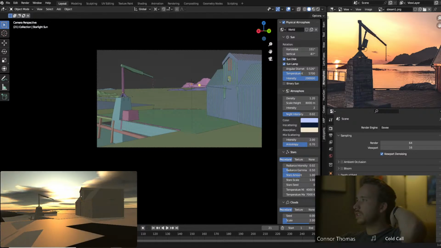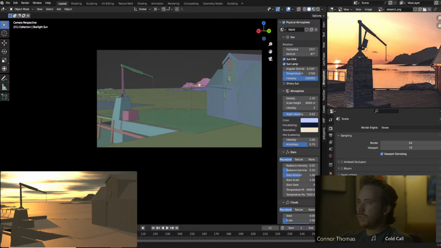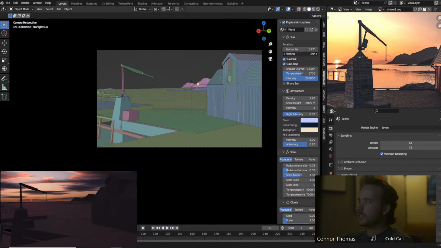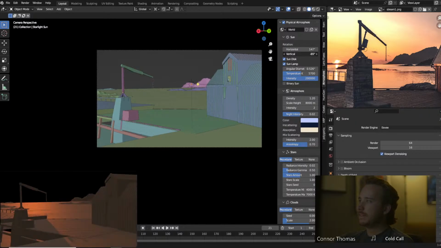There's the sun. Go to camera view to keep it going. Perfect. Let's change its verticalness. Not too low. Let's get it kind of just sunsetting, you know?